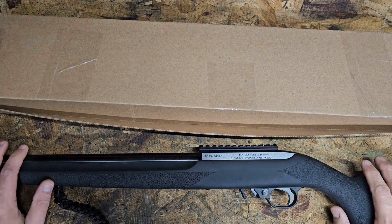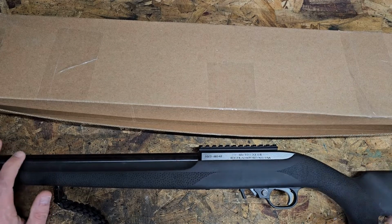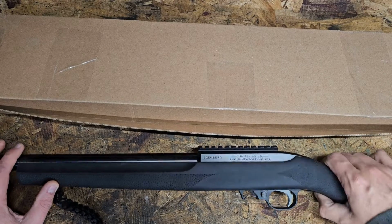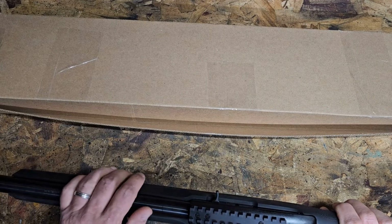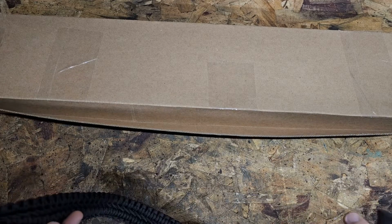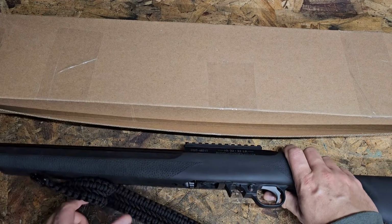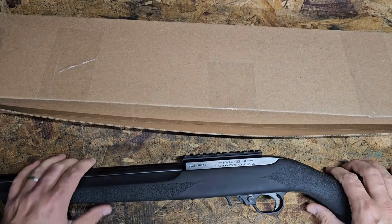So if you remember back to when I first originally reviewed this rifle, it shot very well. I was pretty impressed with it. I absolutely love the BX style trigger in here. It does come with this really massive .920 heavy barrel. Did come with the Picatinny base. We had, again, as I mentioned, the BX style trigger, which breaks very, very cleanly. Does come with the really cool braided sling from them as well. It's a pretty nice piece.